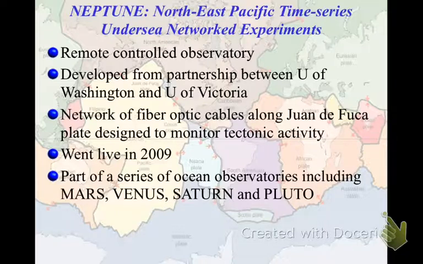Neptune has actually been in the news a lot lately because the Juan de Fuca ridge has become very, very active in the last couple of years. In terms of the concerns about plate tectonics on the West Coast, the focus has kind of shifted away from California now to the Juan de Fuca. The Juan de Fuca is not likely to cause a large transform fault type earthquake, but is more likely to potentially cause a tsunami.